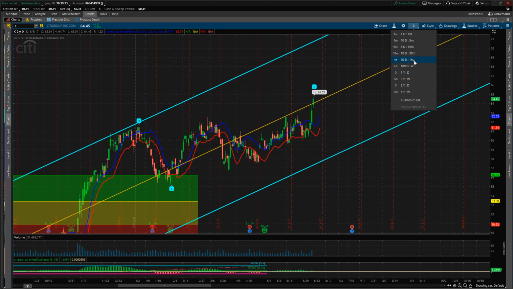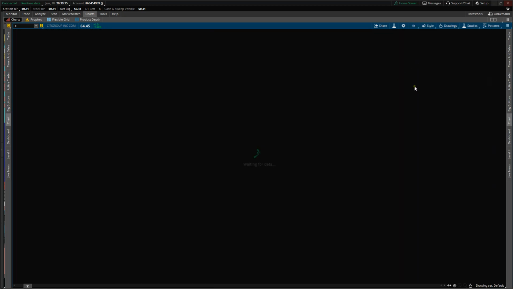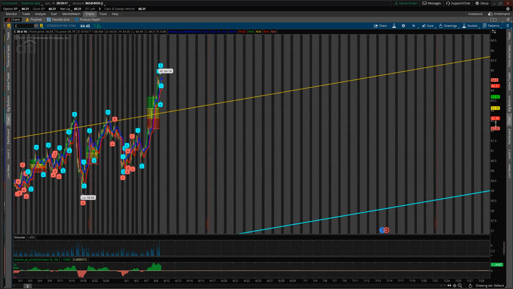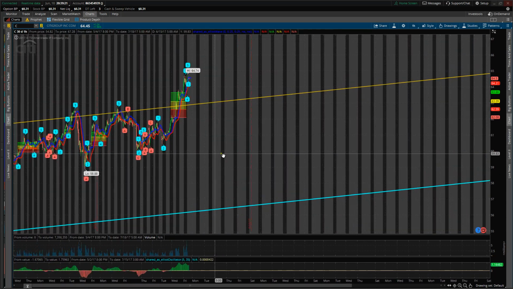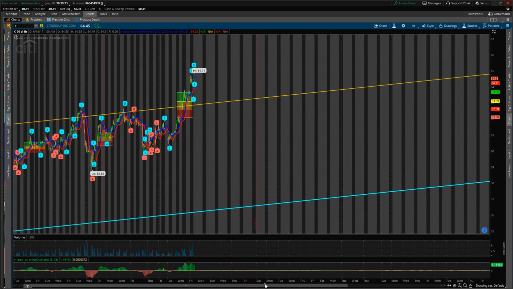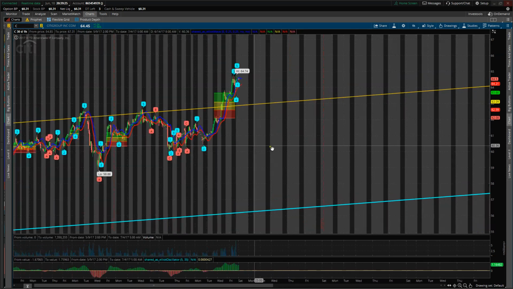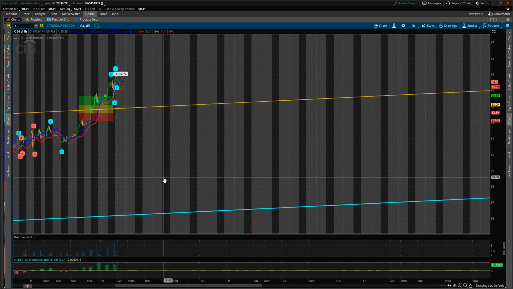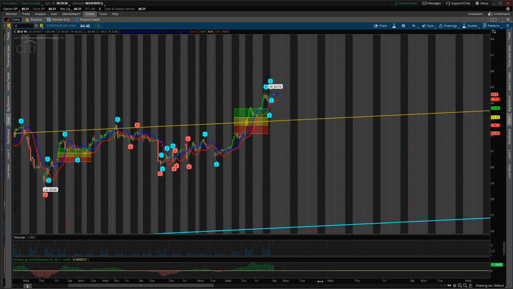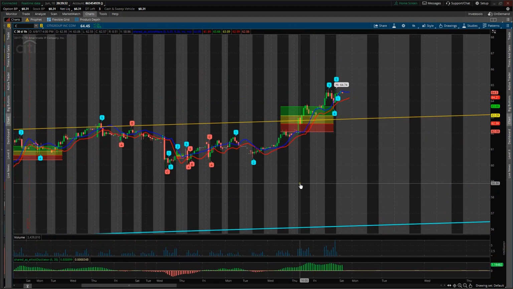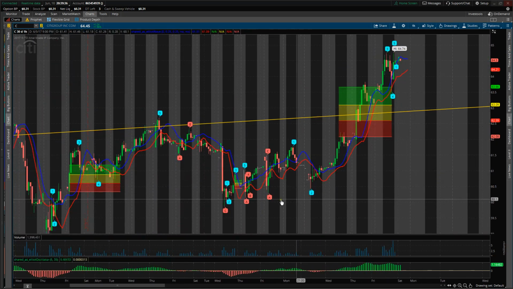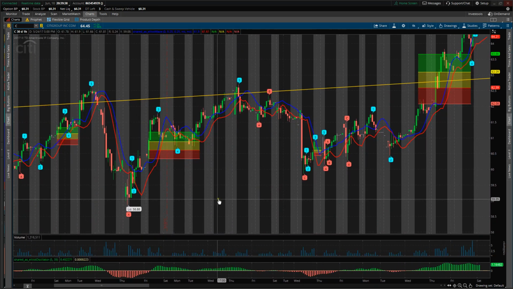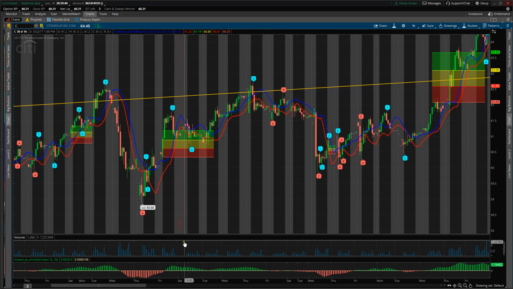There we go. So we know the overall trend is bullish. We're on the 60. Now we're looking for intraday trades. So we're swinging off a 60-minute time frame. And we can see these opportunities were coming up thick and fast. Were they all really good? Some of them were very good.